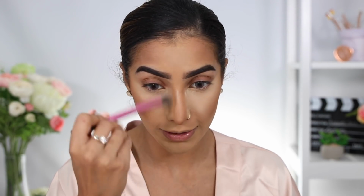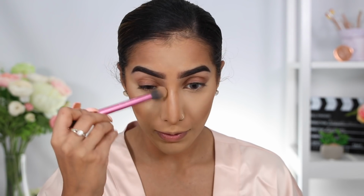And then I'm just going to dust away all of that bake, because I don't actually want it on my skin for that long at all. You guys know I don't like to bake for that long, just because my skin can end up looking dry or it looks too powdery, and I'm not about that overpowdery look.